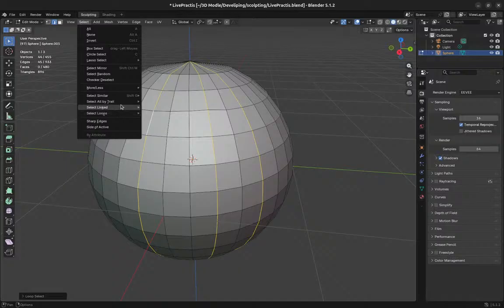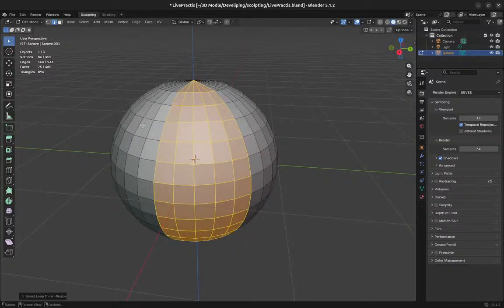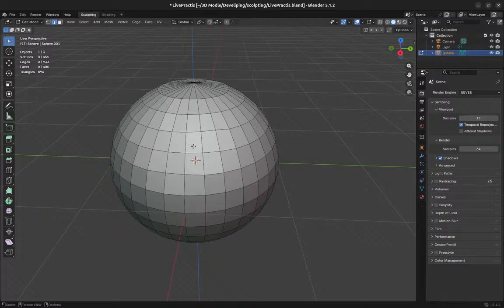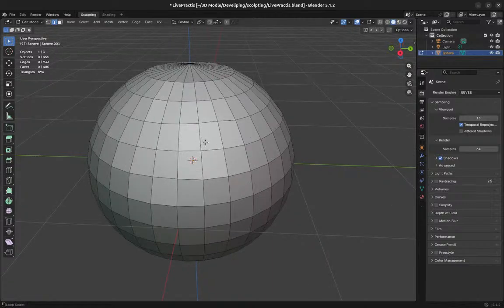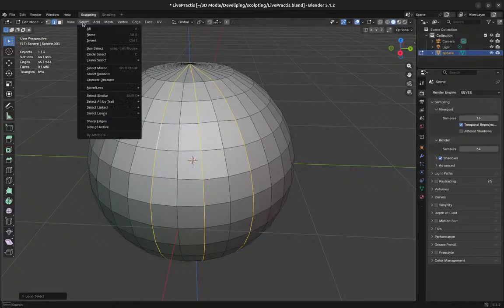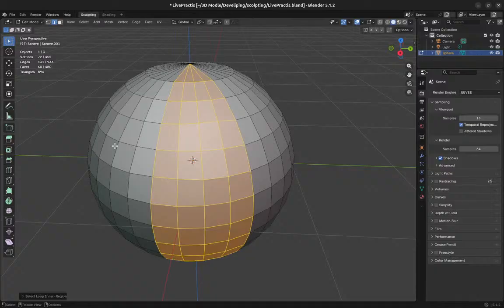Maybe it's doing it off of the last one I pressed. Yeah, I think it's doing it that way. Here, let me show you. So I go center, side, there, and then select loops integer region. Nope. I have no idea how I got it to do it the other way.